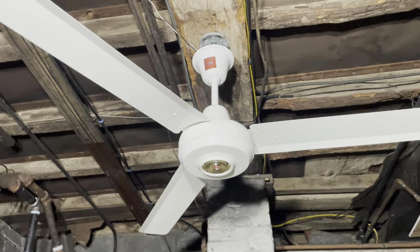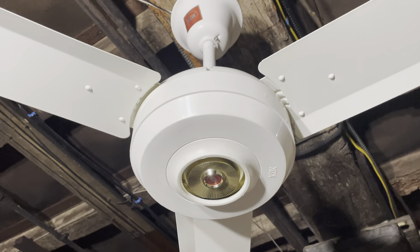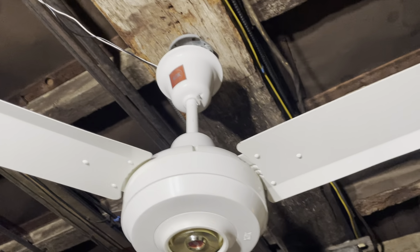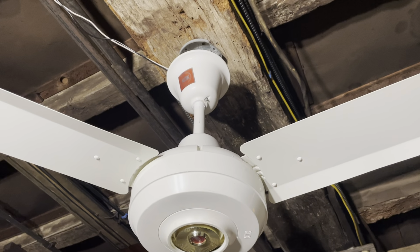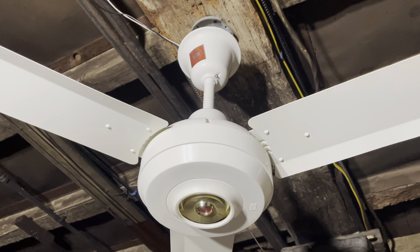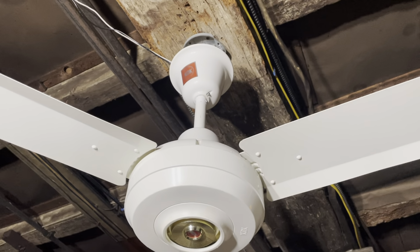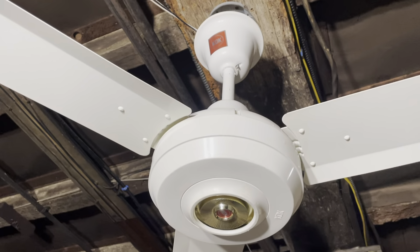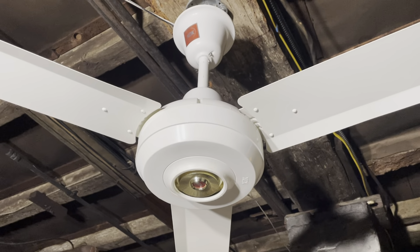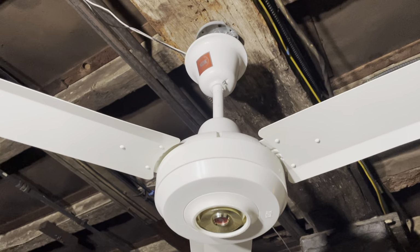But yeah, this fan, as you can see, it's basically mint compared to the other ones you see in the Dominican Republic where they're all yellowed looking usually, or not completely yellow, but they look a little bit yellowed. And that's more so due to the climate down there with the heat, and also not to say that it's dirty down there, but the climate is a lot more dry, so that kind of does help the plastic get more yellowed, I've noticed, but it really depends on the room it's in. If it's a room that has the windows open all day long, they tend to yellow a lot more. But if it's in a space that's air conditioned, like a sealed space, then I notice they hold up better finish wise.